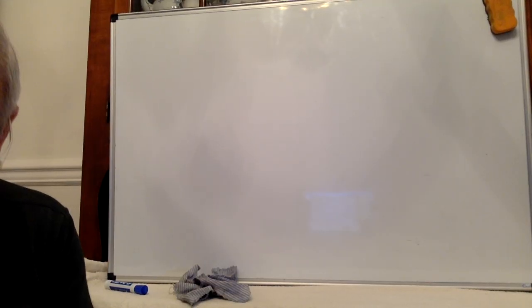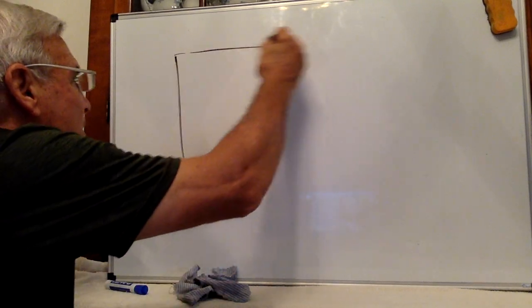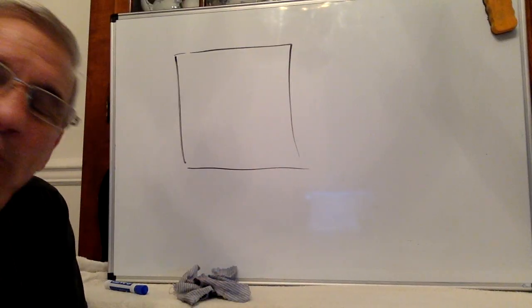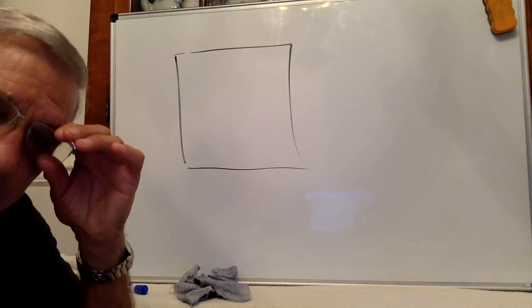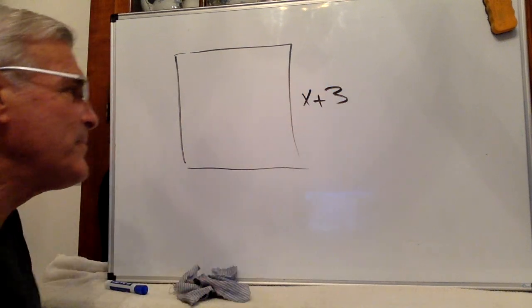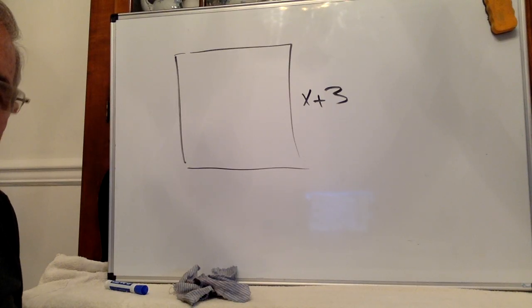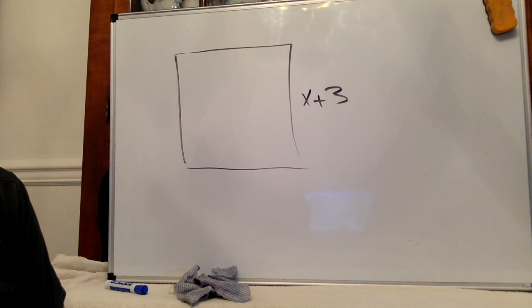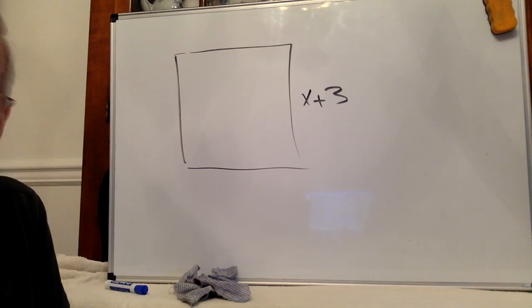And on page 27, I gave you a couple of simple proofs. Number 10, oh, actually, here you got another algebra problem. Number 10 said this particular square has a perimeter of 42. Hopefully you remember the definition of a square. It's a four-sided figure where all the sides are the same measure. So this is x plus 3. And they told you that the perimeter of this square is 42, and they asked you to solve for x.